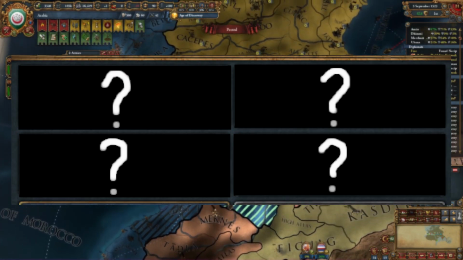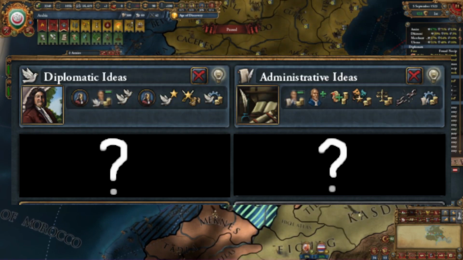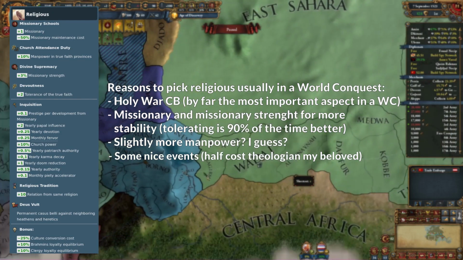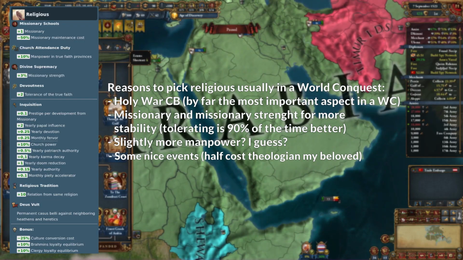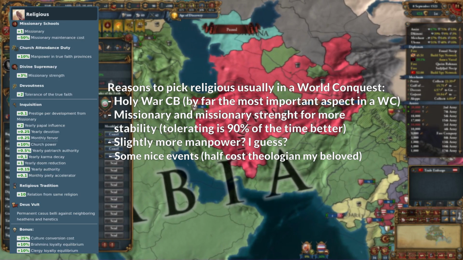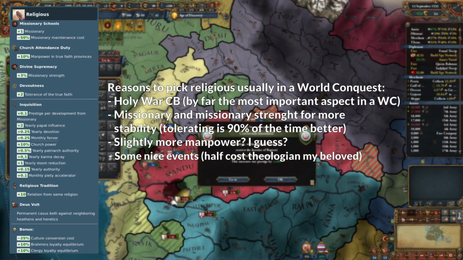Alright, time over. If you guessed the first two being Diplo and admin, then of course that's the standard World Conquest setup. I cannot blame you for choosing those, but the third is contentious. You would think religious, right? But I already have strong conversion modifiers and a solid amount of tolerance of true faith, and even the very important Holy War CB. So it cannot be that.